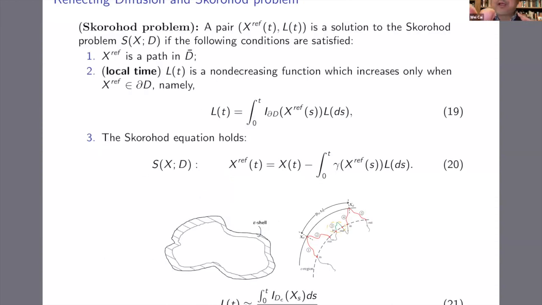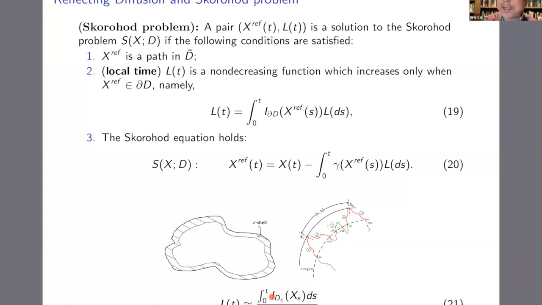Now, for the Neumann boundary conditions, we have to define the reflecting Brownian diffusion process. This actually is, if X is the process in the interior, which is given by the generator I just mentioned, but at the boundary you have to reflect like this. The details we'll skip, but basically this reflected process and the process before the reflection should satisfy this Skorokhod equation, and this is the local time of the process near the boundary, and the local time actually can be computed by this formula proposed by Levy.